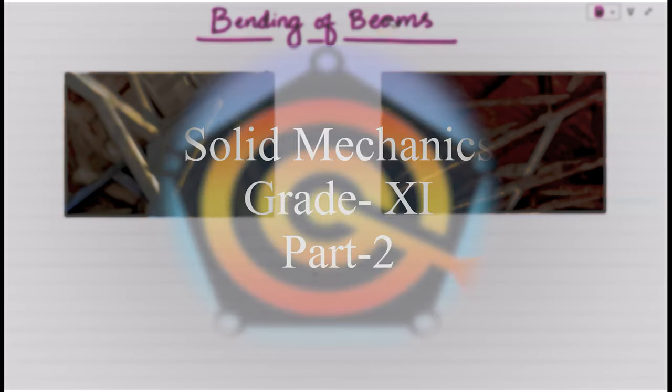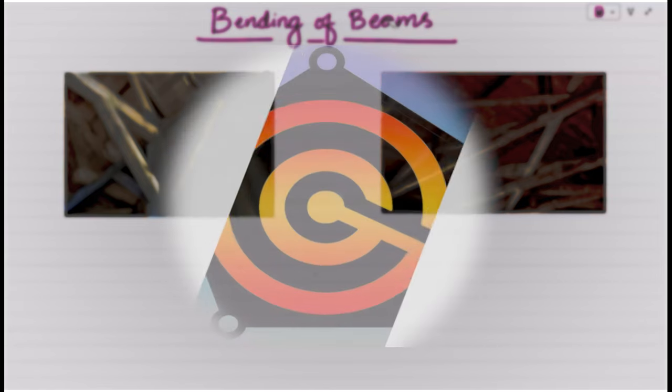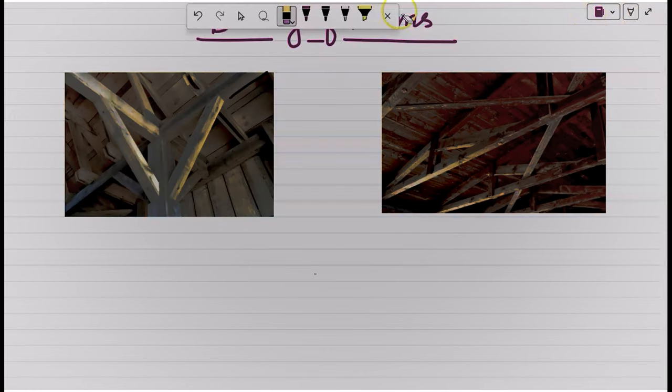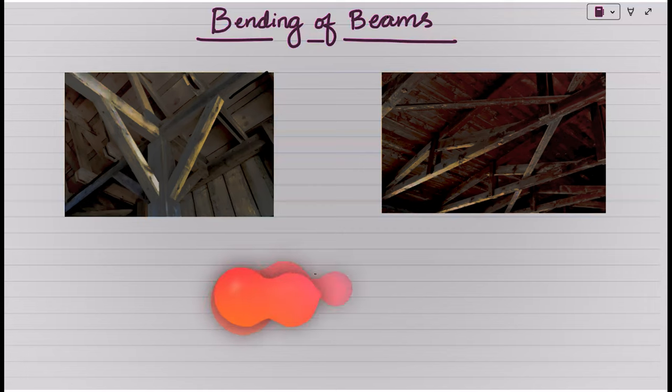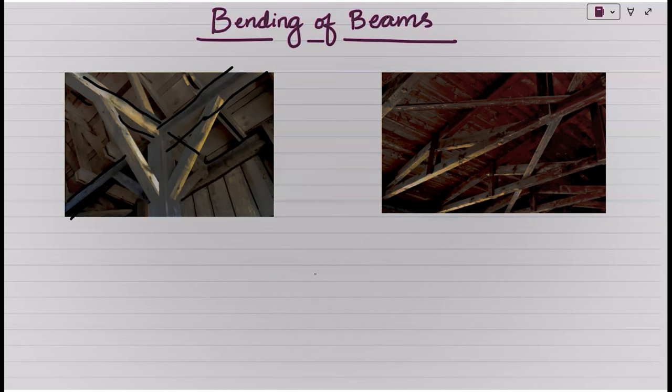Okay, today we are going to discuss the bending of beams. In earlier sections we have studied what is elasticity and the moduli of elasticity. Today we are going to discuss in detail what beams are and the mechanism of bending of beams. Consider the first picture. We can see that a lot of wood, in the shape of rectangular cross section, is passing through the roof. Also, in the second picture, we have several pieces of wood. We call it a beam.